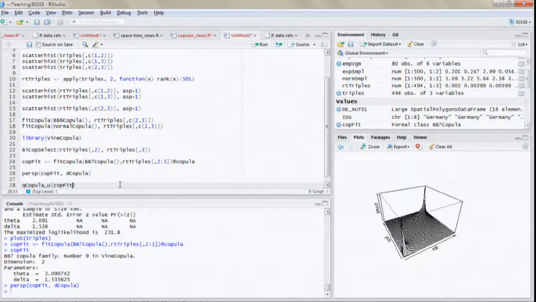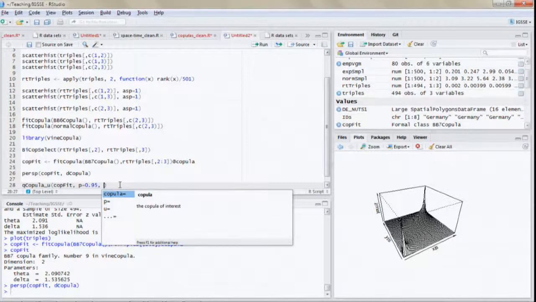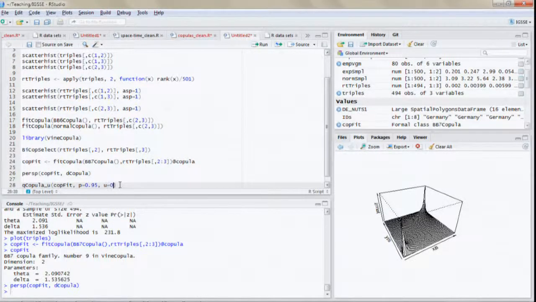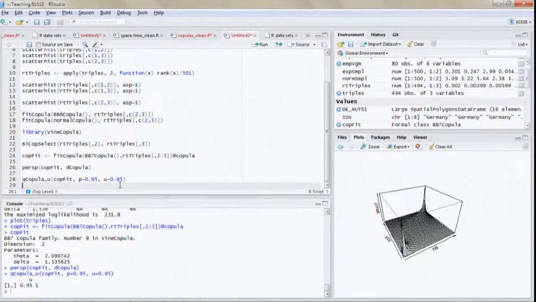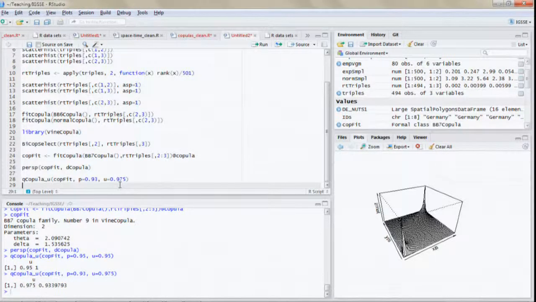And if we take our fitted copula and say, let's assume our duration is on the 95th percentile, and you would like to get the 95th percentile. Then this is only possible at the 100% percentile of the border. But if you take 93 and look into 79.5 percentile, you get a pair of points. And what you look at now is the bivariate distribution, how duration and volume depend on each other.